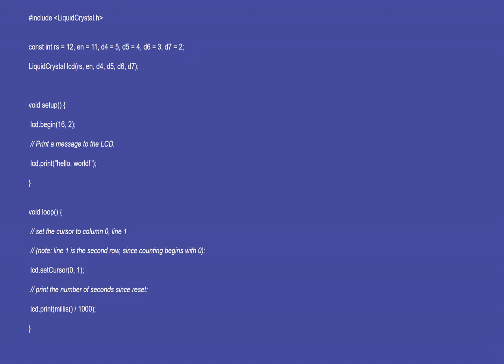Using the print function, we print on the LCD. The setCursor function is used for setting the location at which the subsequent text written to the LCD will be displayed. The blink function is used for displaying a blinking cursor, and the noBlink function for turning off the cursor.